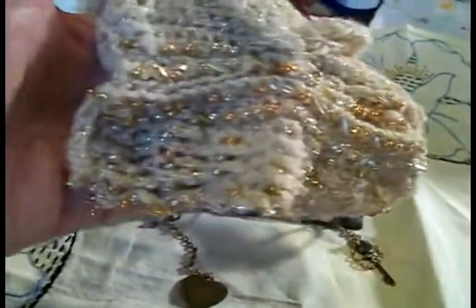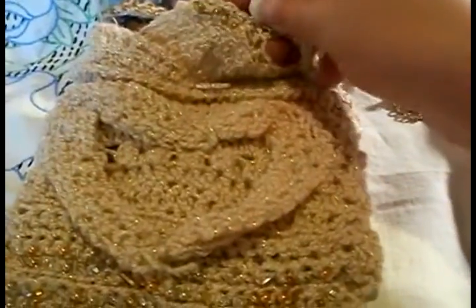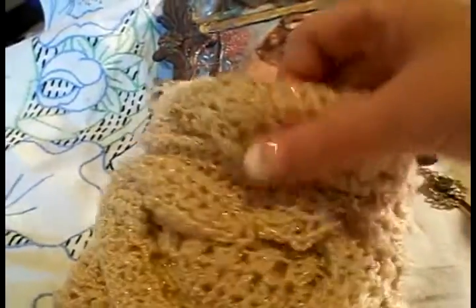If you want to learn how to knit or crochet, I can show you how to do that. Here's some crocheting that I crocheted some beads into, and then I knitted this — it's a little pocketbook. Very, very feminine. And then I put a little seashell as a clasp to close it up.